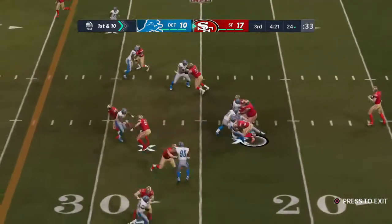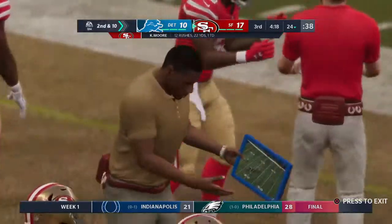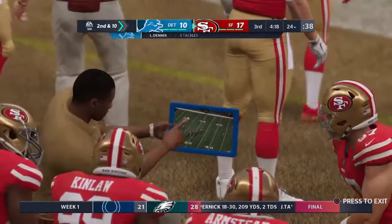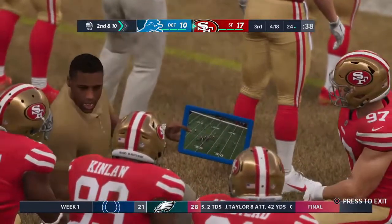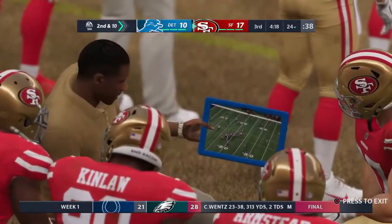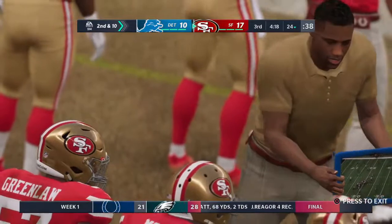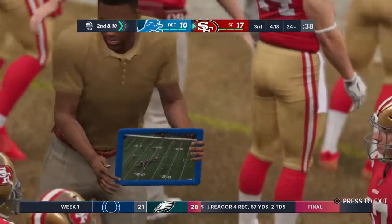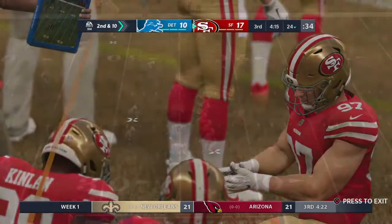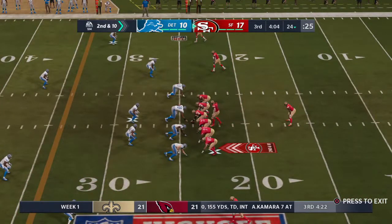From the shotgun now, here's an inside give. And his rough afternoon continues. He's going nowhere again, right at the line. Sometimes with the running game, you've just got to stick with it. Look, it's the 3rd quarter, no time to panic. But that also doesn't mean you just do it the same way you've been doing it the entire ball game. Maybe change up some blocking assignments or run a few different plays, but stay with the overall essence of the running game. Officially nothing on that last run.